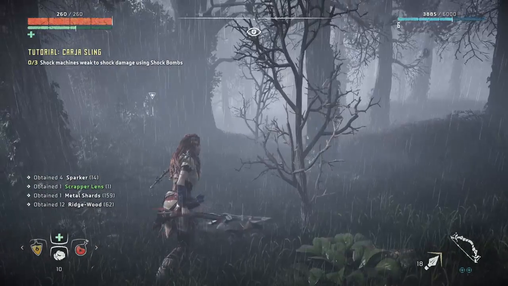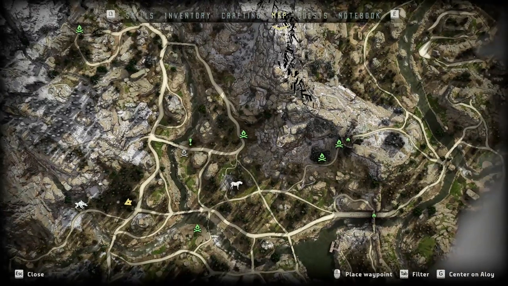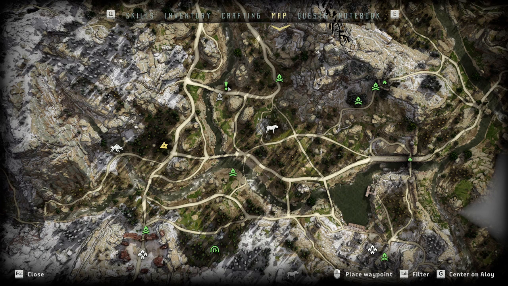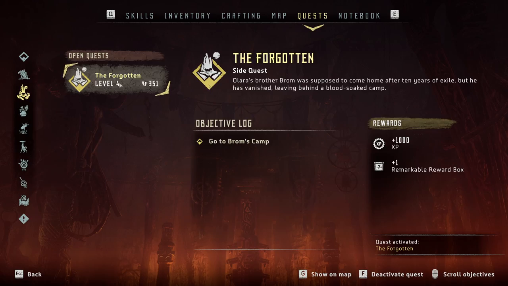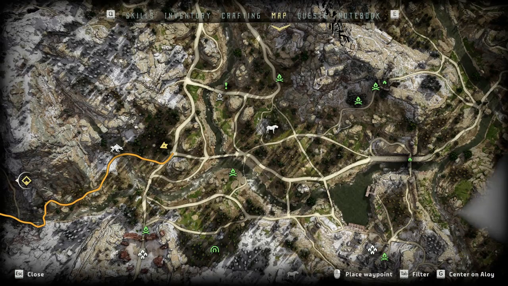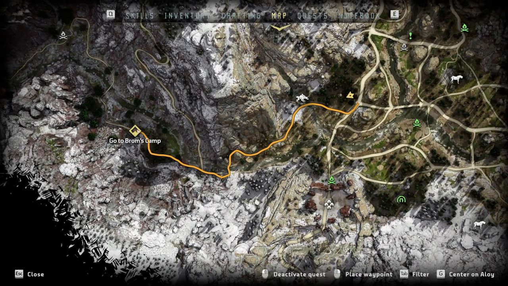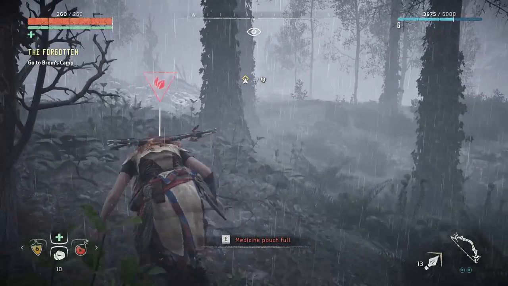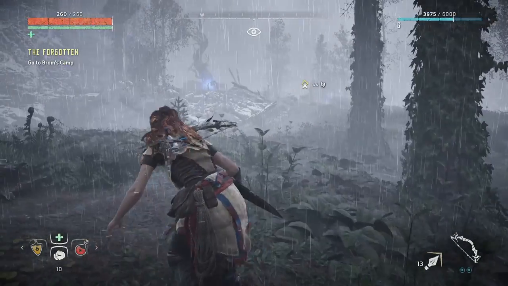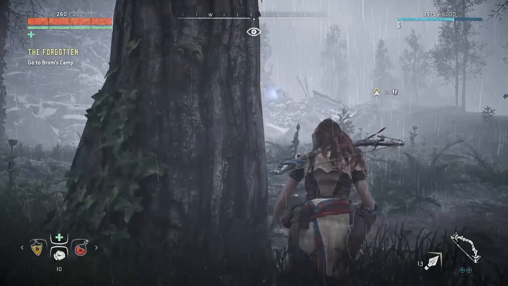Alright, so she never said where her brother's camp was, though. Is it up here, maybe? There's an exclamation mark up there. Let's go check out the quests. Side quests. Put that one as inactive. Go back to our map. Way over here. Okay, so we'll go way over here and we'll check out Brom's camp. Oh, there's something up ahead here. What's up ahead? Seems to be those normal guys there.